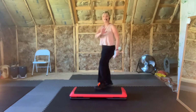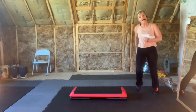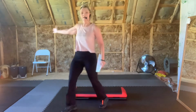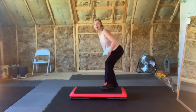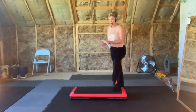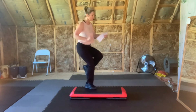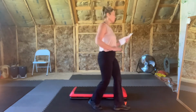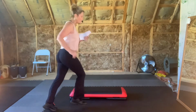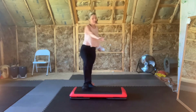Now right here from the beginning. Double knee, march behind. Peg leg. Over pump squat, 2 and tap back. 1 turn and a mambo. Stay here. Double knee, march behind. Peg leg. Over pump squat, 2 and tap back. 1 turn and a mambo.